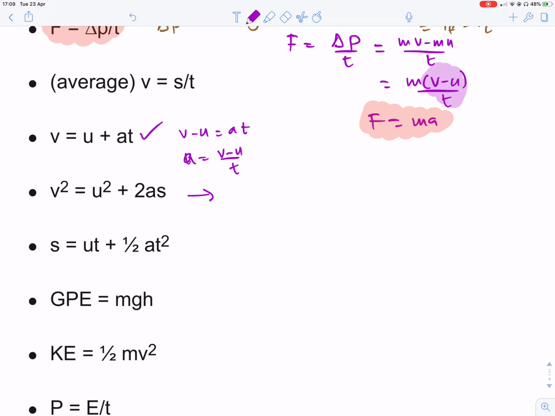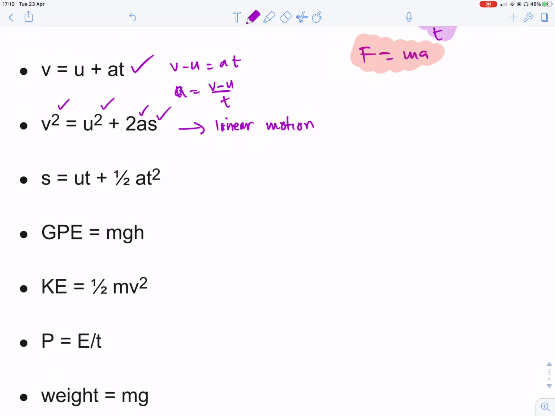Equations for linear motion. It's different, a linear equation and an equation for linear motion. So again, v is the final velocity, u is the initial velocity, a is acceleration, and s is the distance traveled. And thus the equation for distance: s equals initial velocity times time plus half of the product of t squared and acceleration.